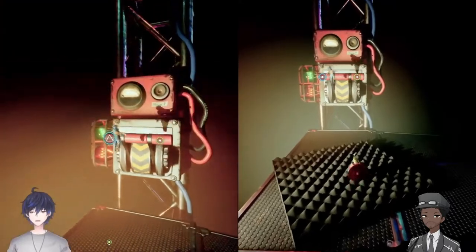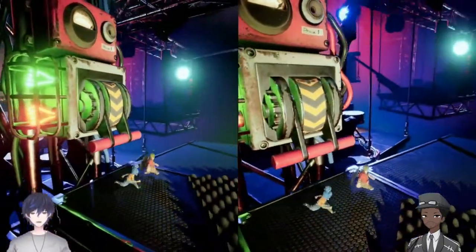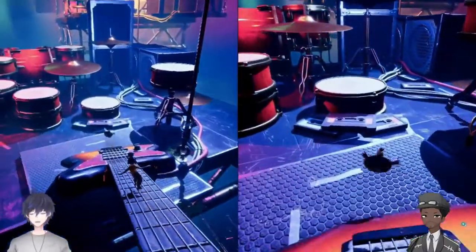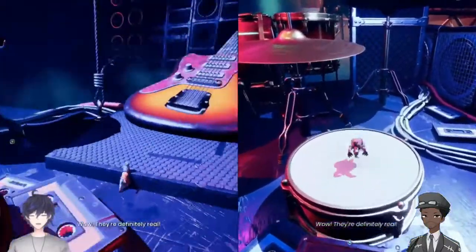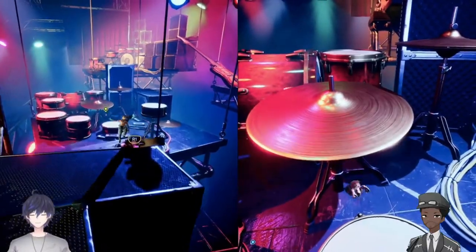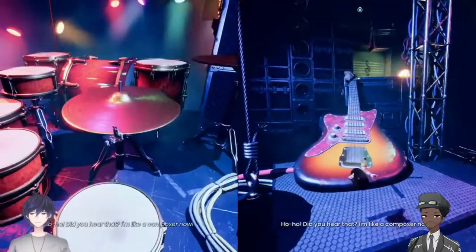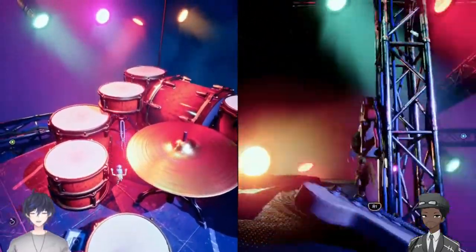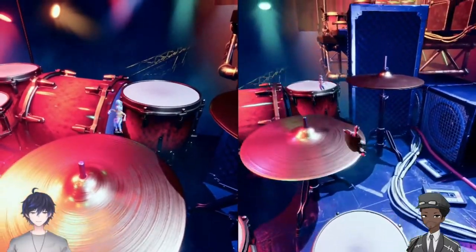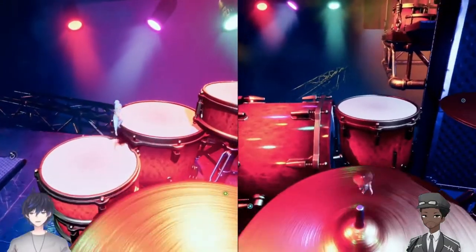Double switch. Let's prepare. Ooh, guitar. Ooh, the guitar. I want to go back up. I want to do that too. It makes the opposite sound. Magnificent piece of art posed by a woman. Oh, cool. I want to make beats.